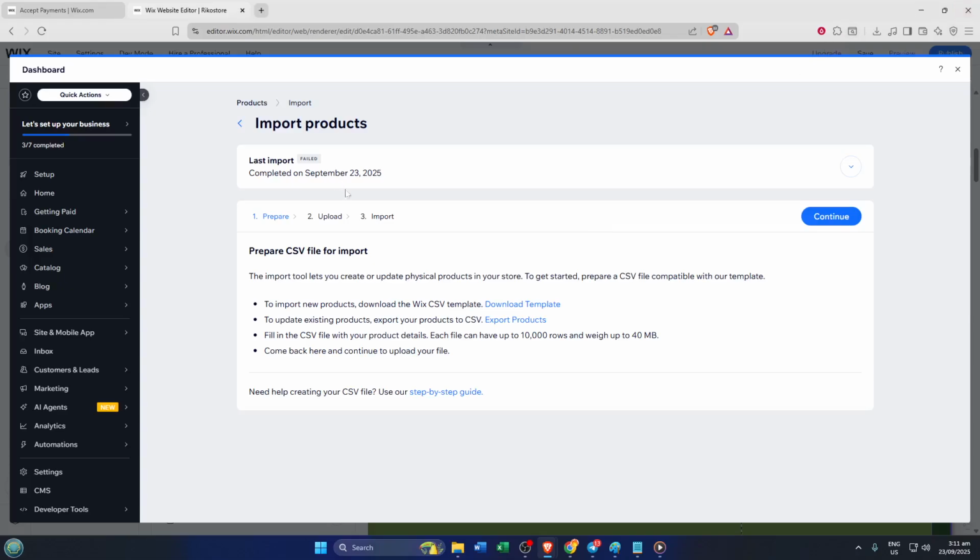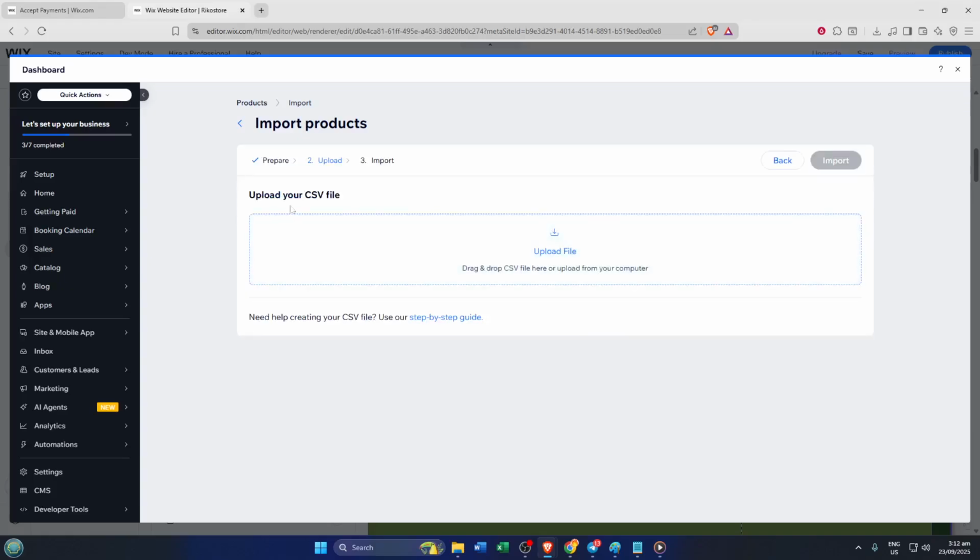Once you've edited your CSV and you're sure everything looks tidy, head back to Wix and upload the file using the Import option. The platform will process your file, and you might have to wait a moment depending on how many products you're uploading. Don't worry if it takes a few minutes, especially if you have a large catalog. If Wix spots any issues or missing information in your file, it'll let you know so you can make quick corrections. And that's it. Your products will soon appear in your online store, ready for customers to browse and buy.